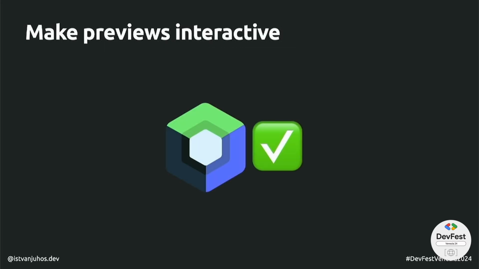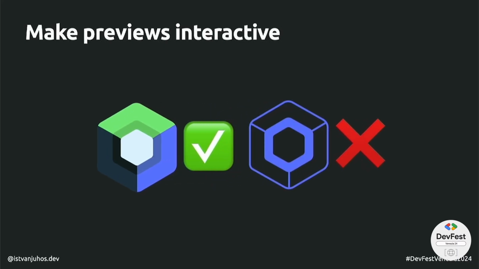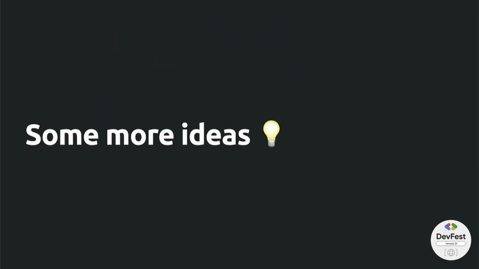OK, and as I said, interactive previews work with Jetpack Compose and Android Studio, quite straightforward. But unfortunately, as Fleet only renders things in static images, this is not a thing that we can do yet in our shared code base. I brought you some more ideas, which we don't have more time to actually discuss, just touching them.